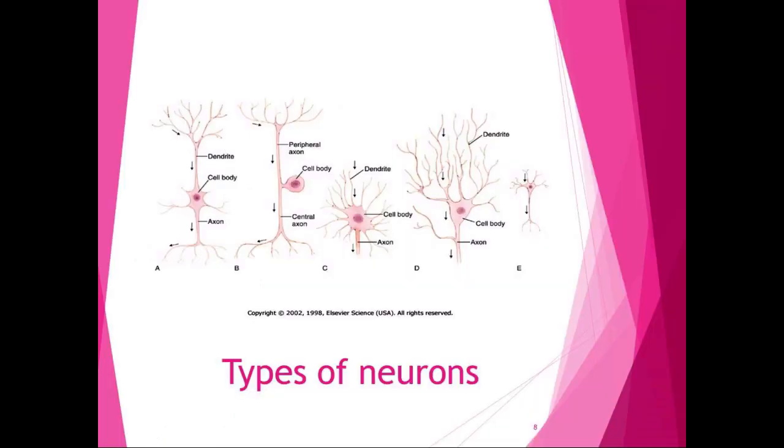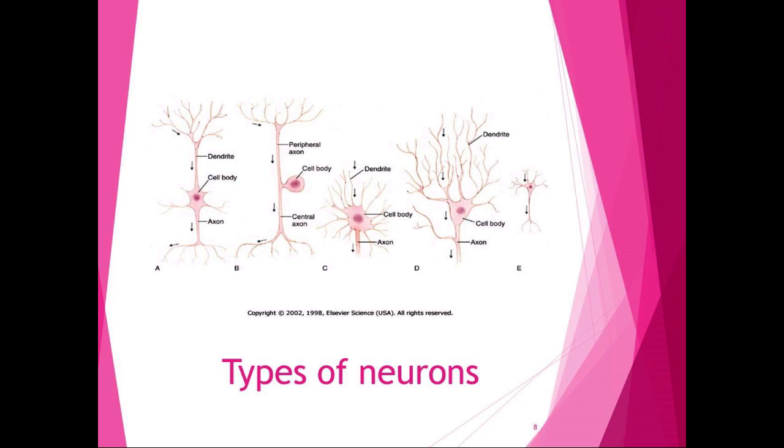So this is a graphic from the book that shows different types of neuron. Letter A is the bipolar neuron with a dendrite and an axon. Letter B is what's called a pseudo-unipolar neuron, and we'll talk about that in a second, where it has two axons and no true dendrites. The multipolar neuron is letter C, where there's zillions of dendrites and one axon. Letter D is another version of a multipolar neuron. Letter C is a spinal motor neuron, and letter D is a Purkinje cell in the cerebellum.